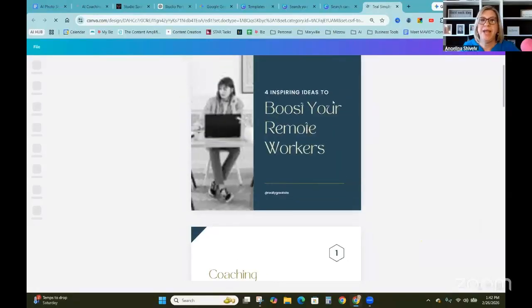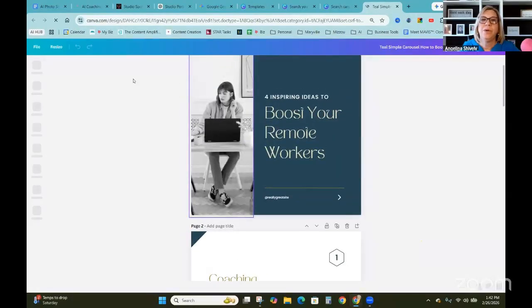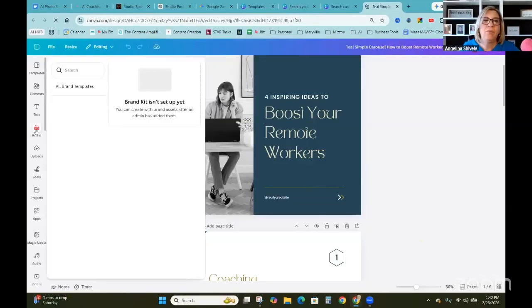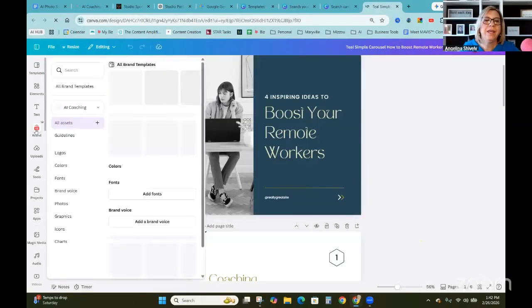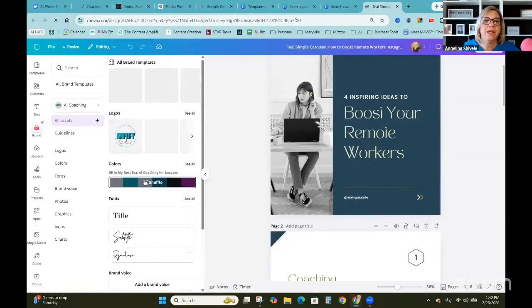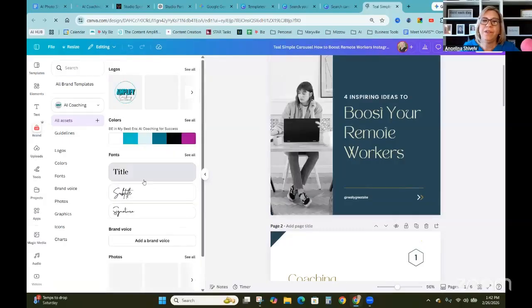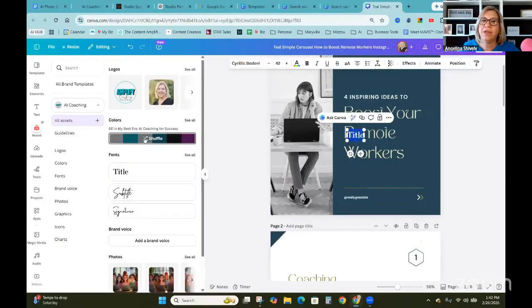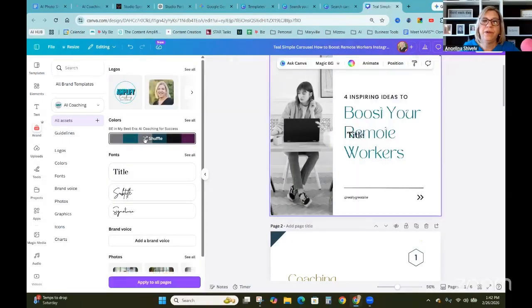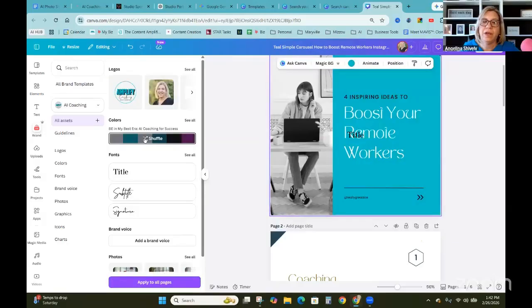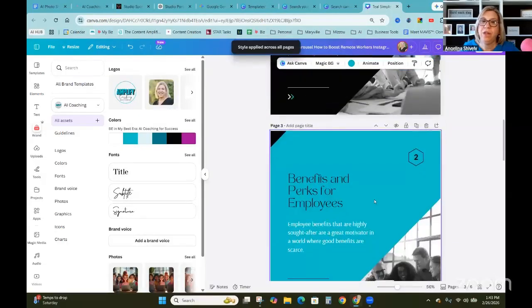Okay. Customize this tab. What I can do is actually apply my whole brand by clicking shuffle. No. And then apply to all pages and it will change all of them.